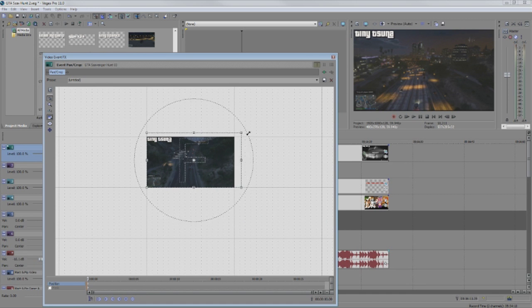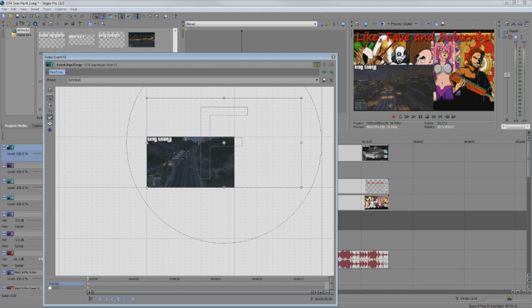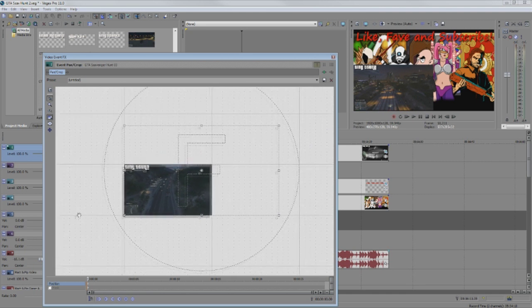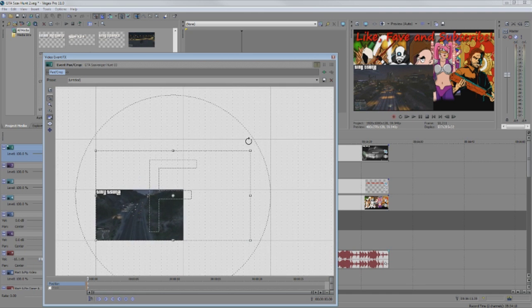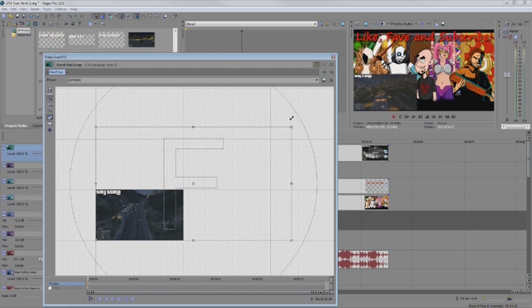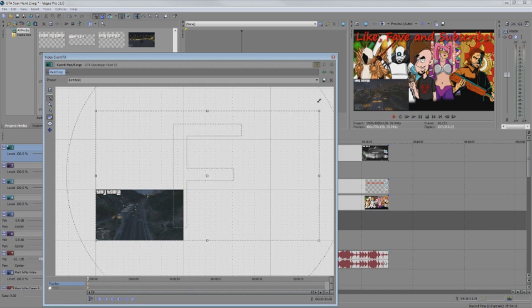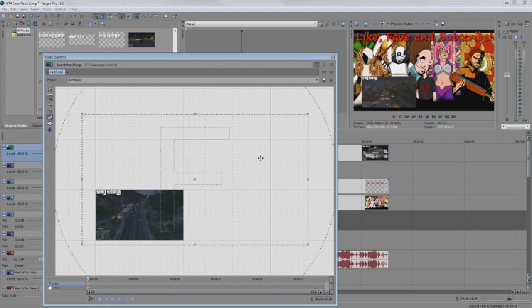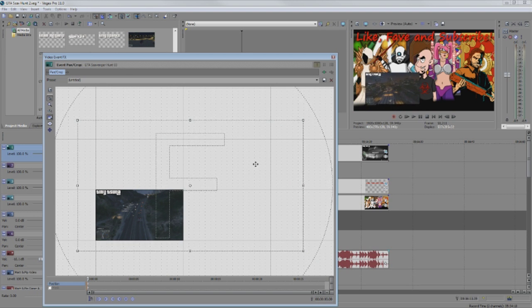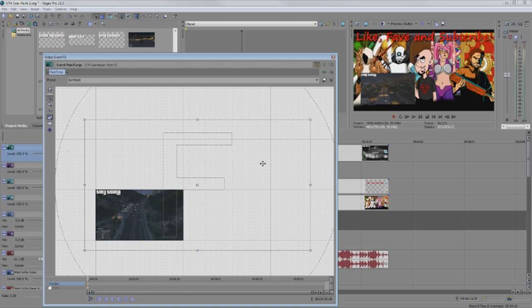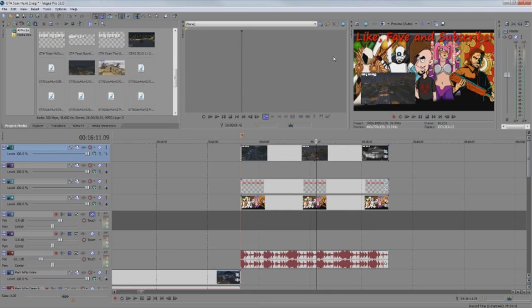So we need to make it smaller because we need to be able to make annotations for the video. So I think that's probably a good size. I think now it's just a matter of positioning it. I think we need to position that, I don't know, we'll say about there-ish. That'll do. That looks okay. Alright, and then I need to decide what other video I'm going to put in, and that'll go on this side next to it.